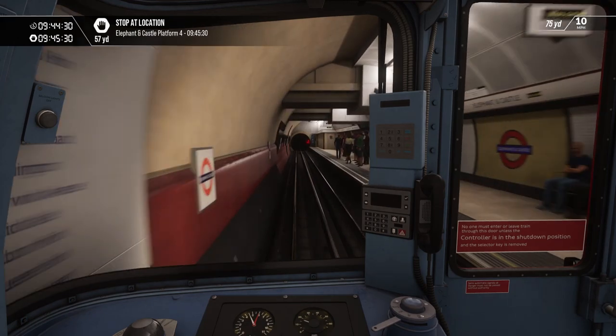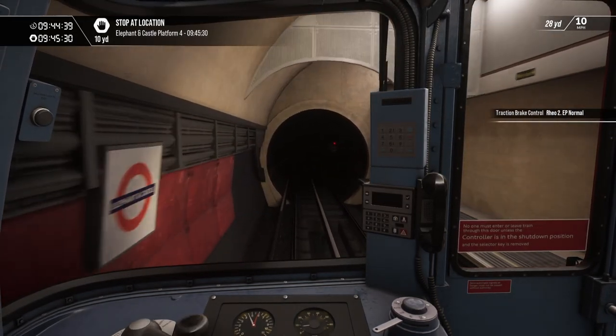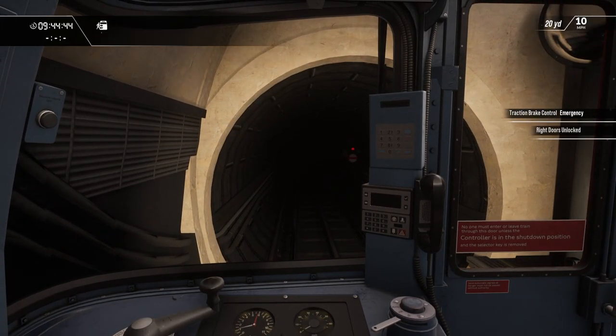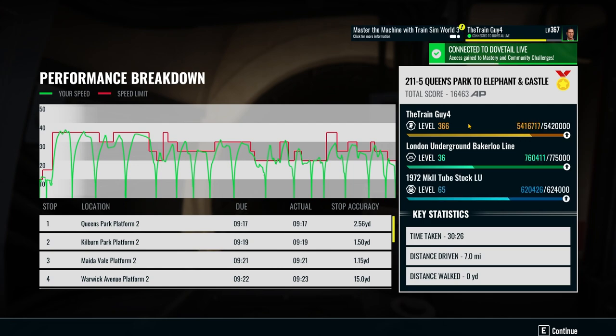Pull right up. There we go. Brake hold. Emergency. Unlocked. There you go. Shut down. Lovely. All right. Gold medal, gold medal, gold medal. Come on, gold medal. Yes, there you go. Level 37 on the Bakerloo line and 67 on the 72 stock.